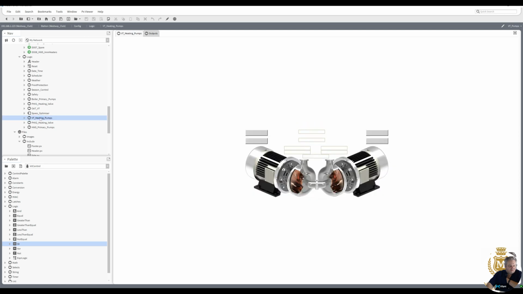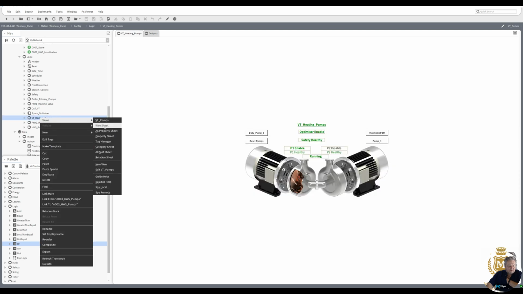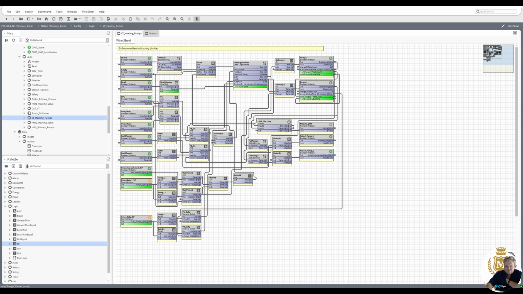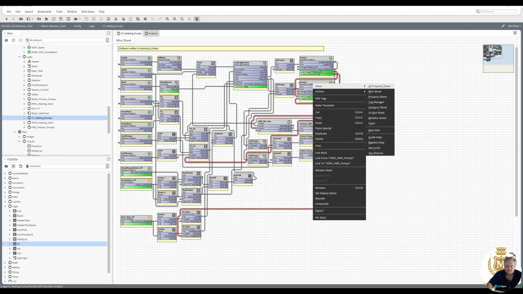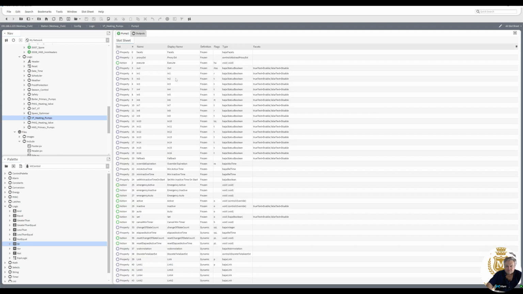So inside here, we've got the elapsed time there. Pump 1, pump 2, elapsed time. Views, AX slot sheet. Elapsed active time.